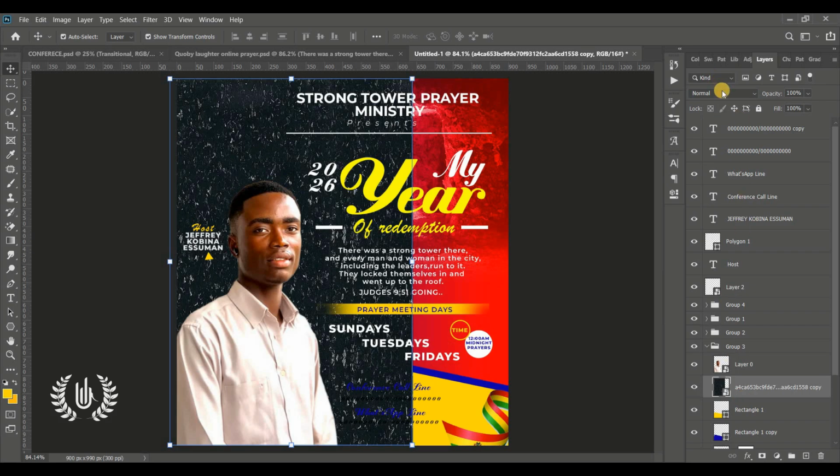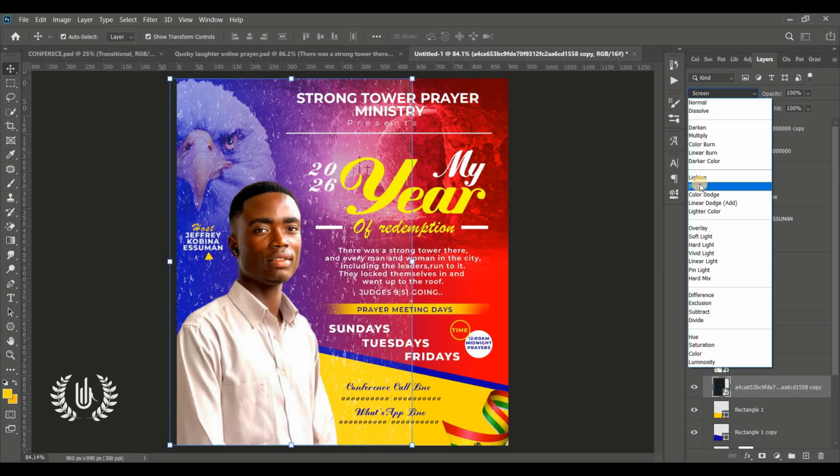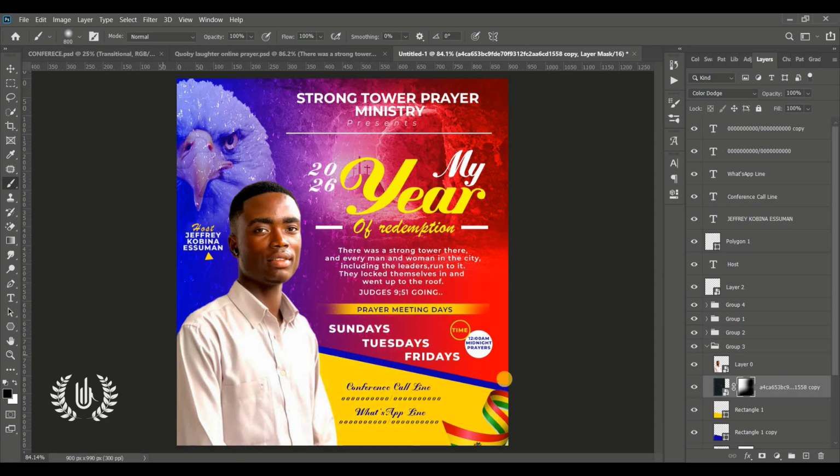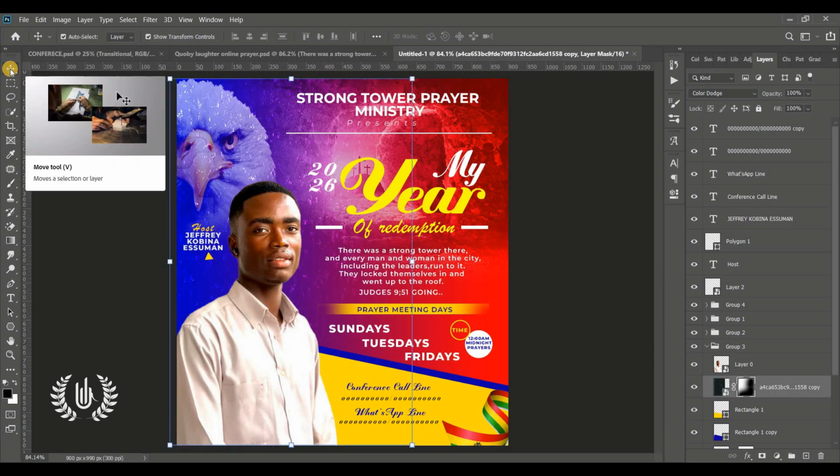So all I'm going to do is to get a blend mode that'll make it pop: screen. Screen is doing it, but then color dodge is also doing it. So I'll take color dodge and give it a layer mask. So yeah, I'm done designing, and then brush off the edges and any parts you think you can brush that is disturbing the image, and we are done. So this is what we want on the page.